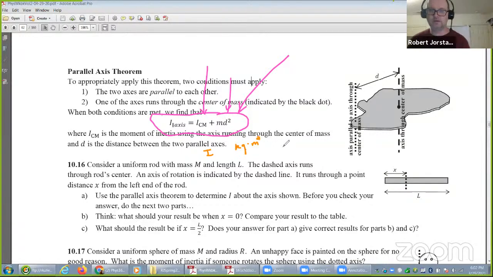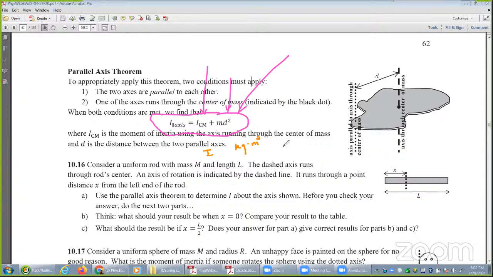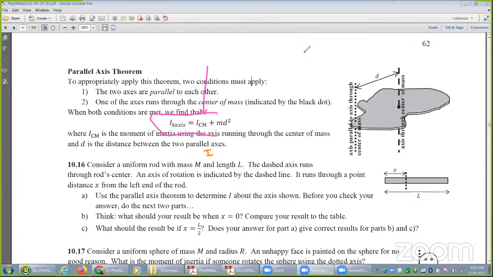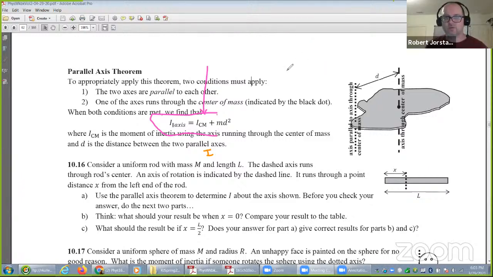Does that help? Yeah. And let's see what the chat says. You say, I see 1/2 mr squared. That's for a disk. So that doesn't work, Jake. Yeah, I just noticed that. It's okay. 1/12 ml squared would work. And then what is the distance D that you have to plug in?